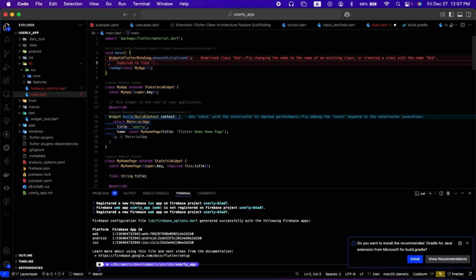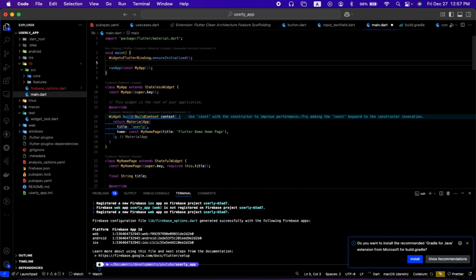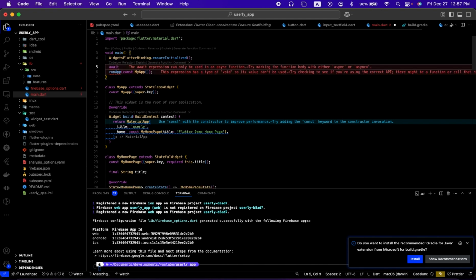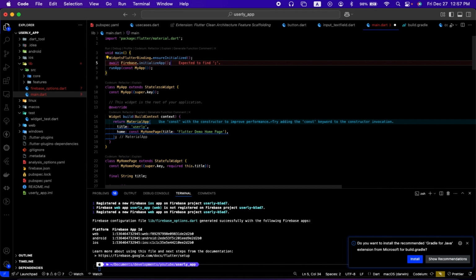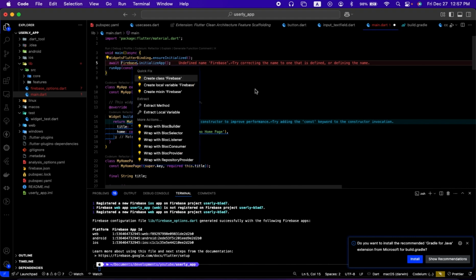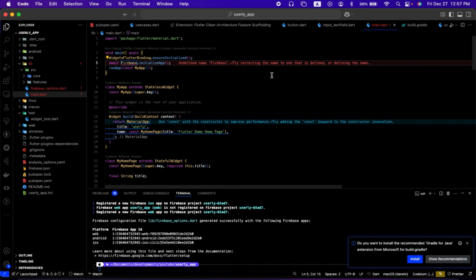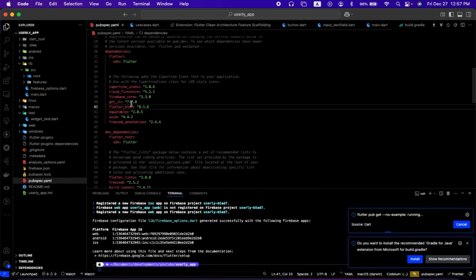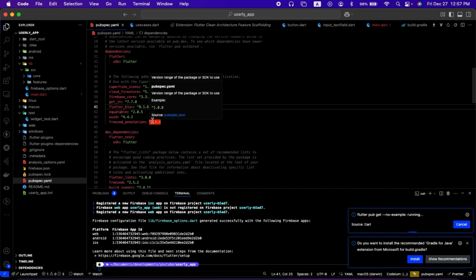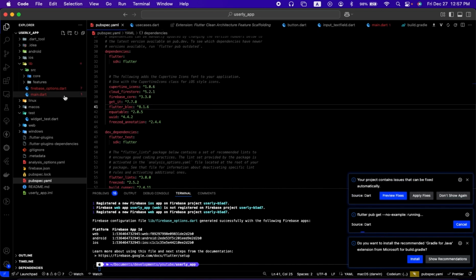Okay, so lastly, after installing all this, we need to make sure there is WidgetsFlutterBinding.ensureInitialized, and then we're going to await. What we need here is to call Firebase.initializeApp, and then async. Okay, so for Firebase we're going to import initializeApp. I think I installed Firebase Core. Maybe just run it again and see.